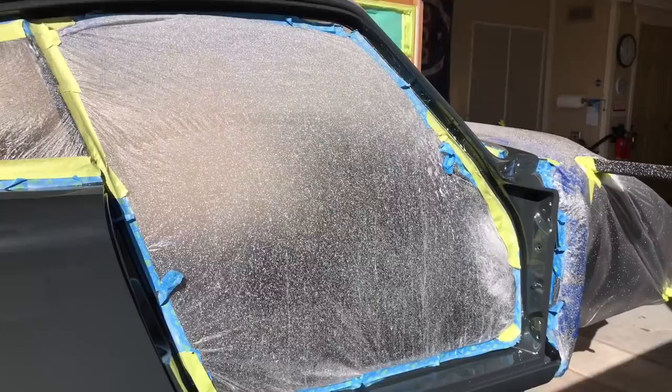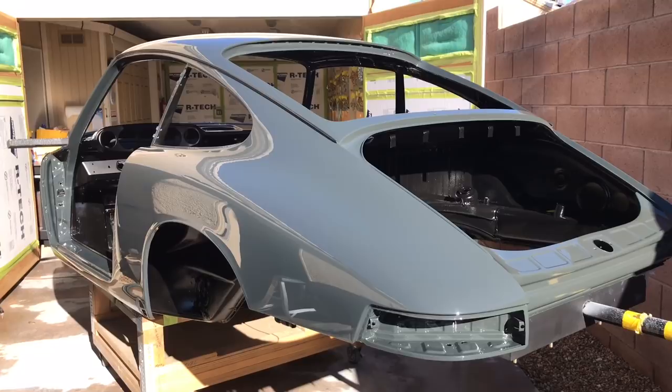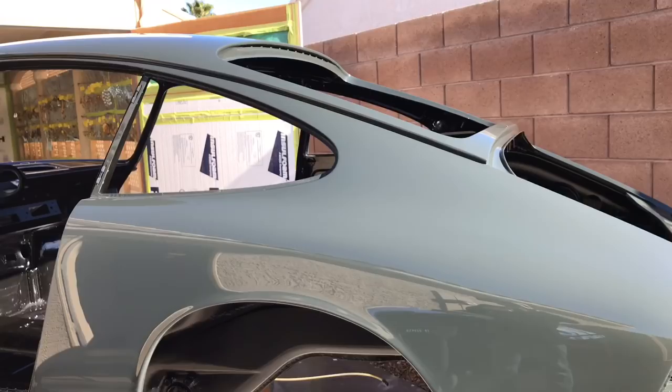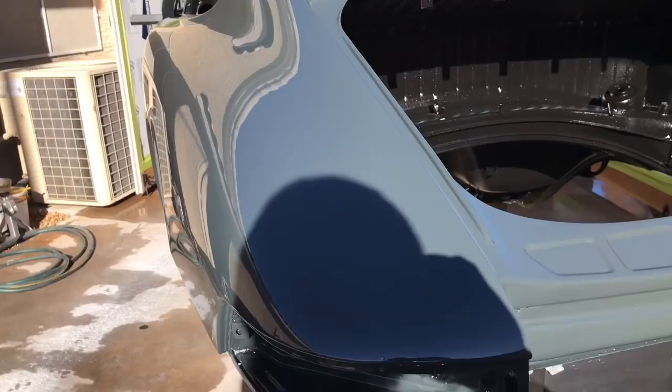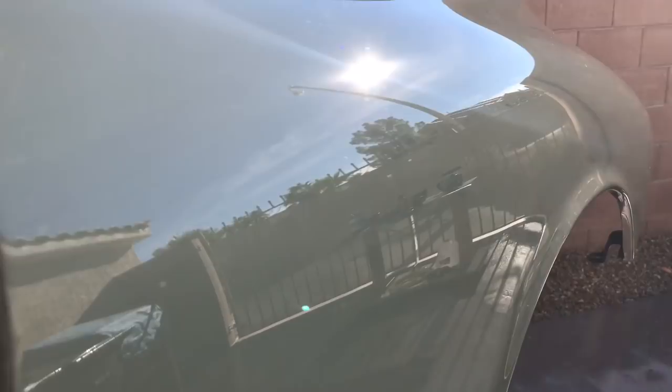Got her pulled out in sunshine here, and I actually did find some things in there. Shop lighting conditions, shaded lighting conditions, turning the lights off at night and putting a flashlight on her — there are ways to find things you just can't find in bright sunshine. Correcting those small issues took about another 10 hours of various lighting conditions, various pads, and different compounds. But overall, very happy with the way this turned out. Looking at the side, you can bounce some reflection off there and see a real sharp image — that's really a good way to tell a good cut and polish job: how sharp is that reflective image.